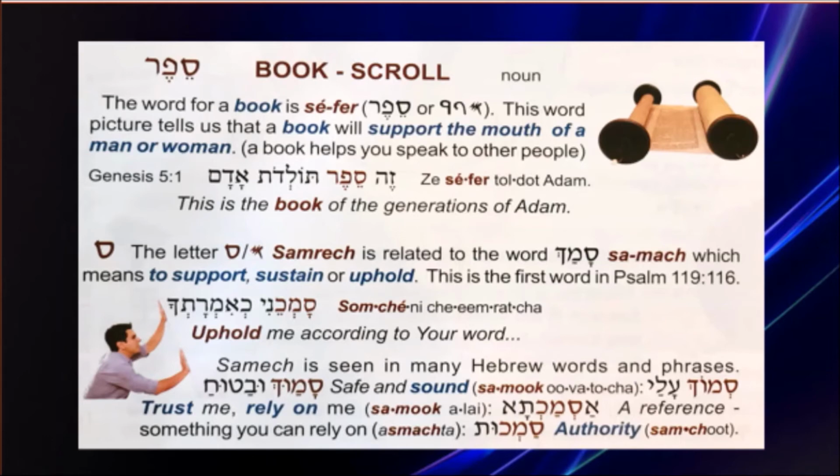But the word book, look at that. A book will support the mouth of a man or a woman. What book supports the mouth of a man or woman more than Yahweh's word? The letter Samekh is related to the word Samach, which means to support, to sustain, or to uphold.